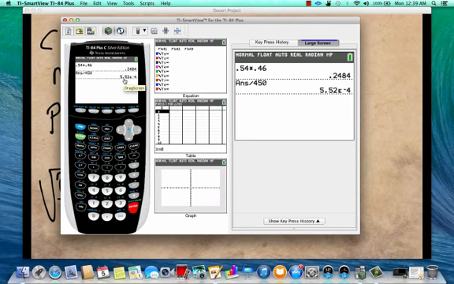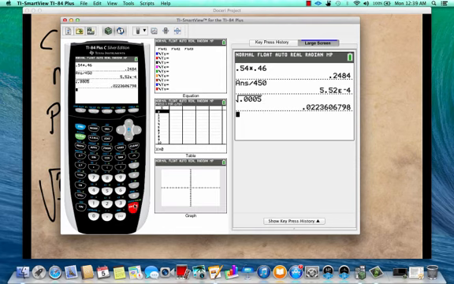Okay, so make sure everything looks good. Now I'm going to square root that. So I need to go second x2 point, put this in standard form, and hit enter.